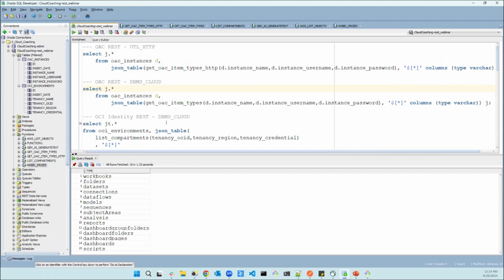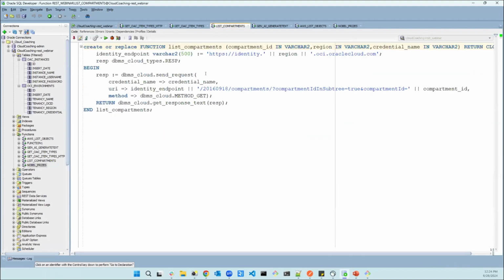Now, say you want to work with OCI natively using REST inside of your database. I know it gets a little confusing because not only do we have native REST calls, but we also have SDKs in Python, Ruby, Java, and so forth. But we also have the PLSQL SDK, which we did a webinar on as well some time ago, that you could also write it in.